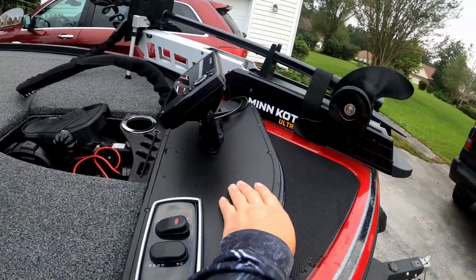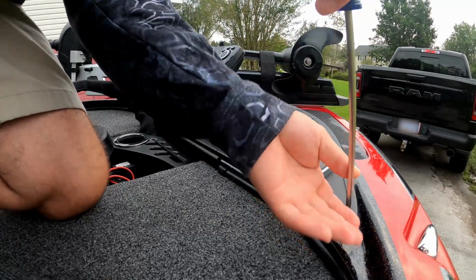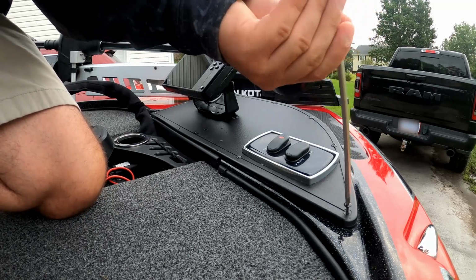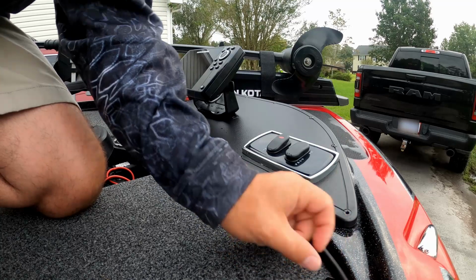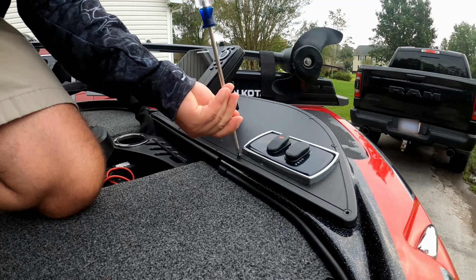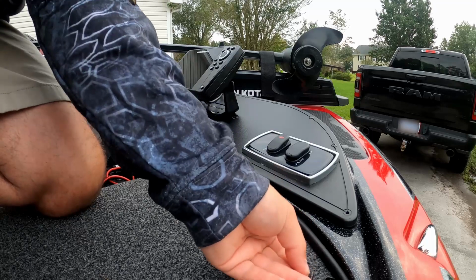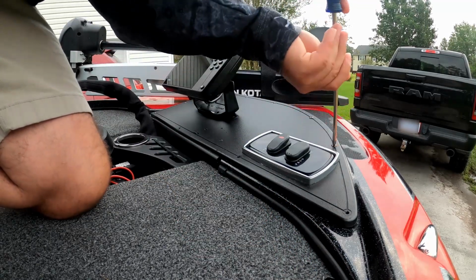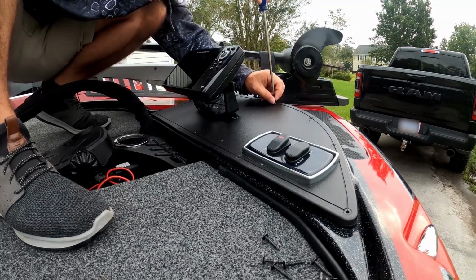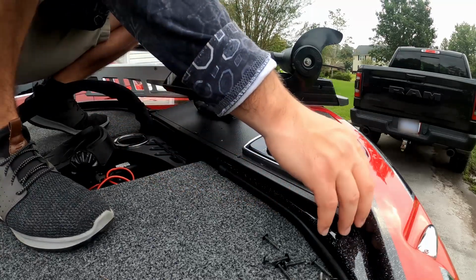To be able to wire it up, we need to remove this box. So make sure when you do this, you actually put all your screws off to the side somewhere so you don't lose them. I have a grayish black carpet, so these are actually black screws, and they blend in very well. So make sure you put them somewhere you know where you're gonna find them. Alrighty, that's all the screws. So what we do is we lift this panel up and should have access to all electrical.